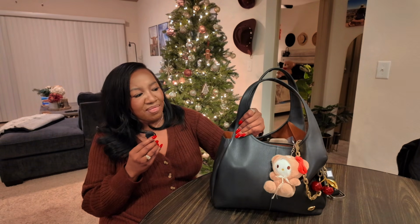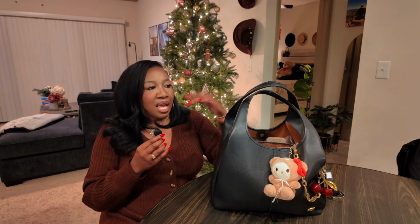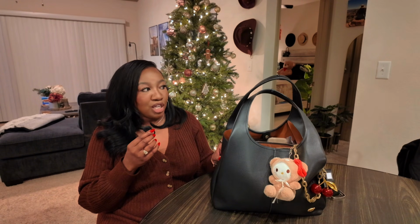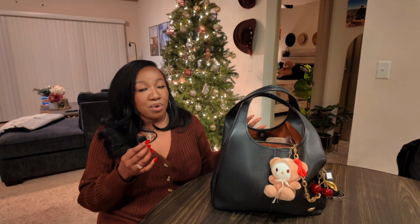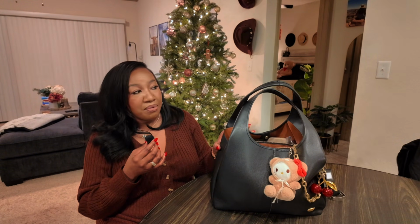Some girls have mentioned that it falls off their shoulder. I have to be honest, that has not happened to me yet. I'm left-handed. It's always on my left shoulder, with the exception of when I'm going to work and I have my work bag on my left shoulder and this on my right. And I thought it was an issue of like it might fall off one shoulder and not the other. But to be honest with you, it has not fallen off either shoulder. I don't know if it's just the way that it's situated right on me. I'm not sure, but I know that that's something that I've heard people mention. It has not fallen off, and I can't say why. It hasn't been a con for me.